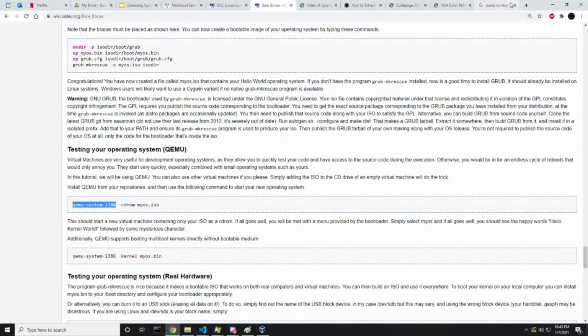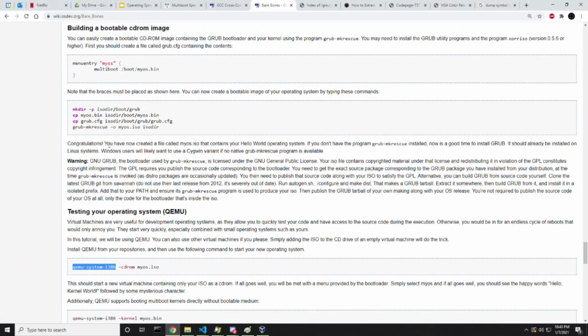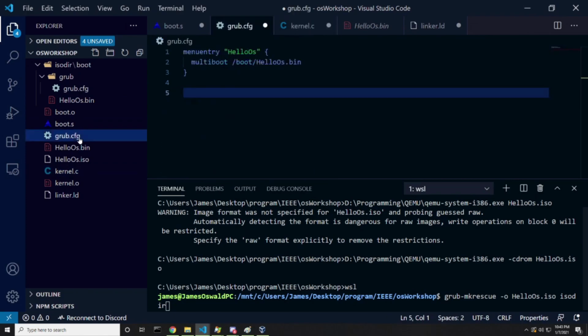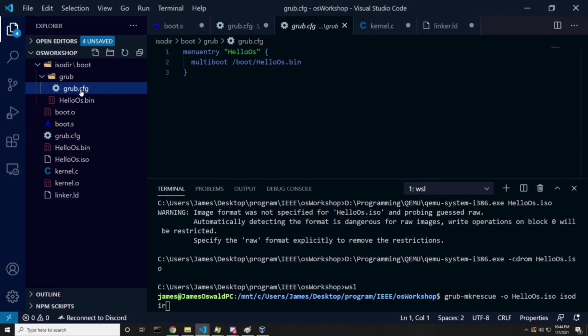Let's take a look at the grub build. We have now grub-mkrescue installed. Where is the... I feel as if something is off about this. The boot myos.bin. Have I incorrectly made one of these letters capital or lowercase when it shouldn't be? Boot hello, no, because that's in the right directory still. isodir grub.cfg, and the grub.cfg got copied over perfectly fine.